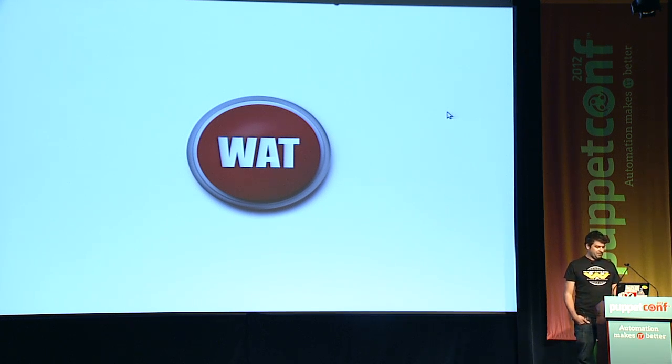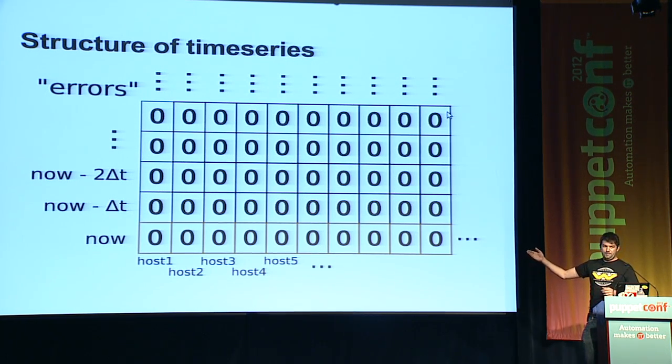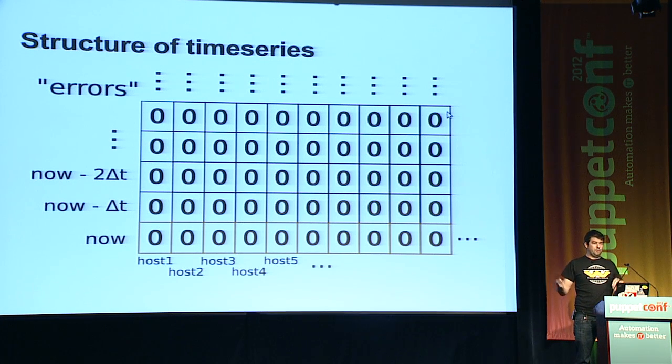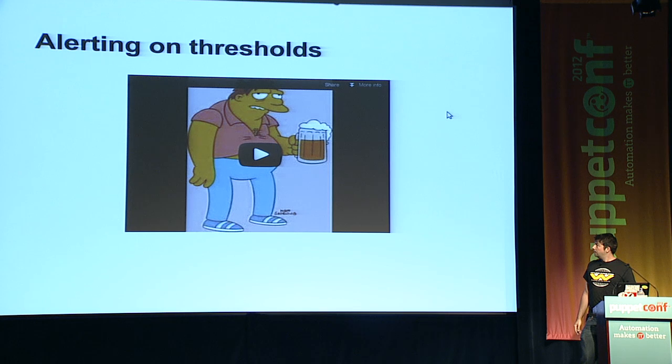So I think what you're really asking for is some examples. Maybe I can talk about what we can actually do with some time series to help you understand how we can turn that into alerting rules. So if you imagine that a time series is a vector, if we look on the first column here, there's obviously a head, the most recent result, going back in time at sampling intervals, back to infinity. We call a single time series, say, errors, which is obviously in this case, we're doing very well. We have no errors across all of our hosts, but each column represents a different instance of this particular variable, glom them all together, end up with a matrix. So when we want to say, we want to apply some math to the time series, we can say, apply it to all of the heads of all the time series with the same name across all the different instances that we're collecting.